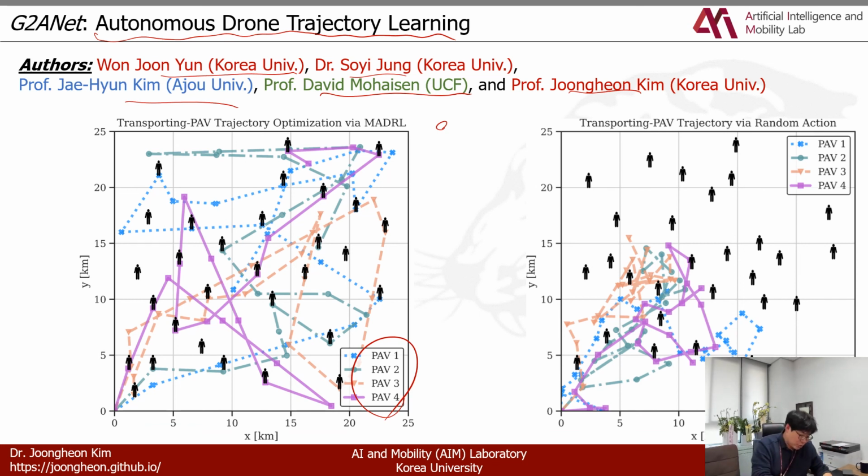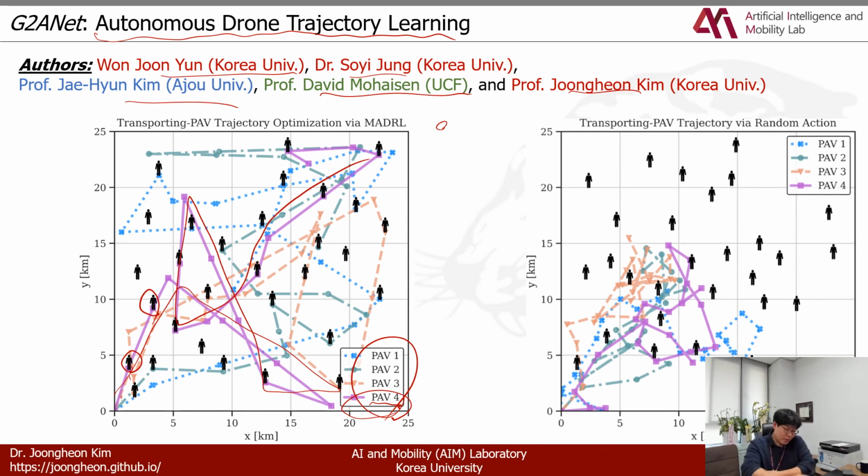So this is a trajectory for the first PAV, personal aerial vehicle. In this case, it will load a passenger here, load a passenger here, and so forth. Loading a passenger should be available only when we have some available capacity, and the direction of the destination for all the given passengers should be equivalent. So the passengers in a taxi are moving in almost the same direction. Then it is beneficial to load the passenger.